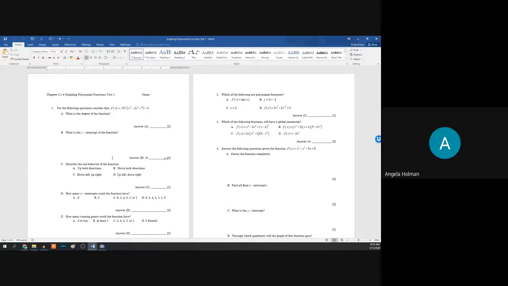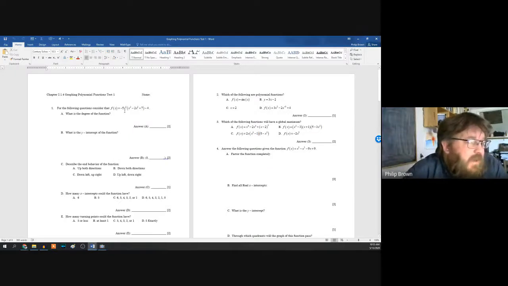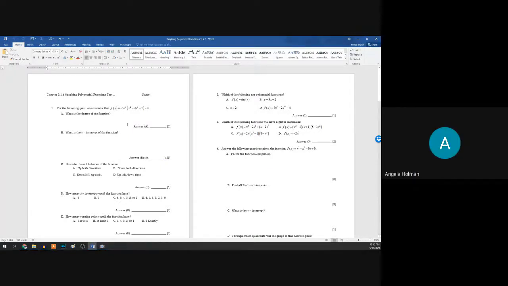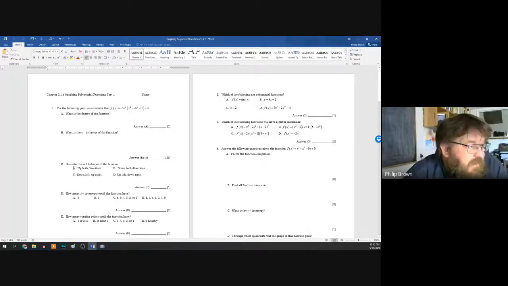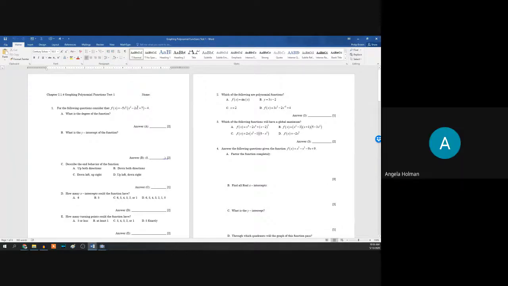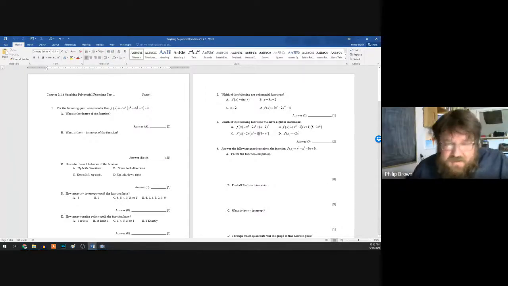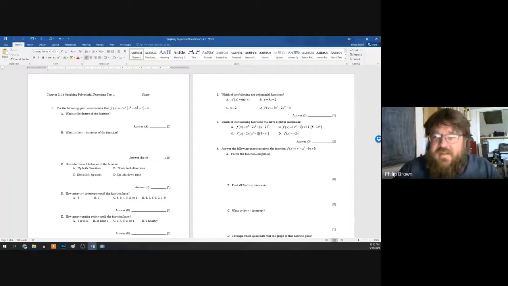It's about the end behavior, but I just had a question. Would I distribute everything, like the negative 5x to the negative 2x cubed? Yeah, you can. And that would make the leading coefficient positive, so then it would be up both ways, right? Because it's a degree of 6. Yeah, that's right. You got it. Yeah, that was it. Thank you. Yeah, you got it. Man, killing it. Yeah. All right.